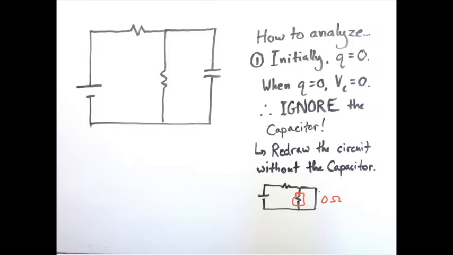This is kind of a unique situation. Not all RC circuits are going to be connected up like this, although I would say it is a fairly common RC circuit problem to have a capacitor simply wired in parallel with just a single resistor. However, there's no reason why they couldn't also put a resistor on the branch with the capacitor, in which case when you redraw it, it wouldn't be zero ohms on this branch.